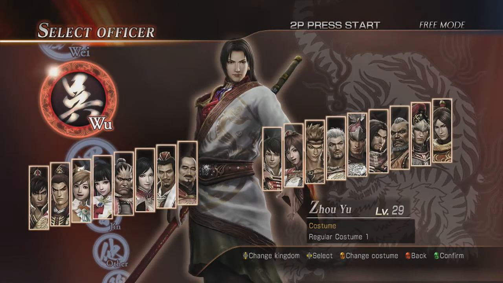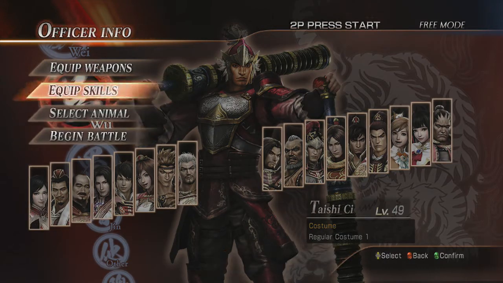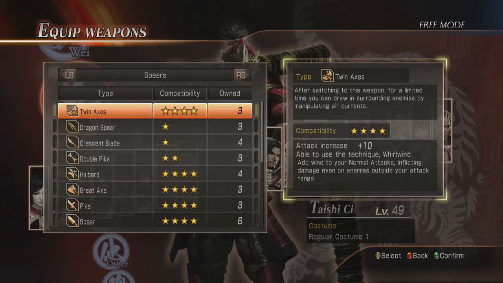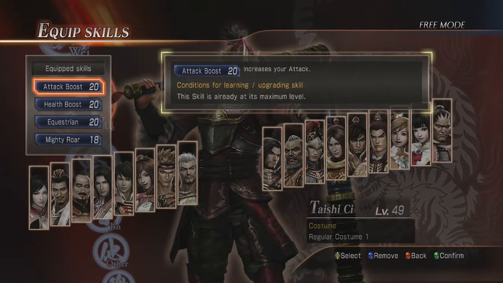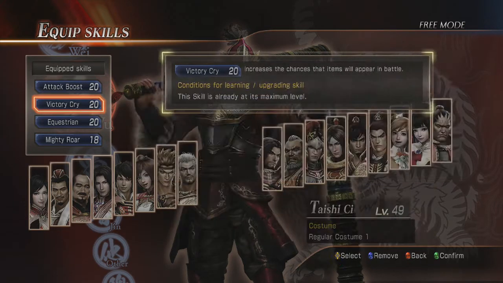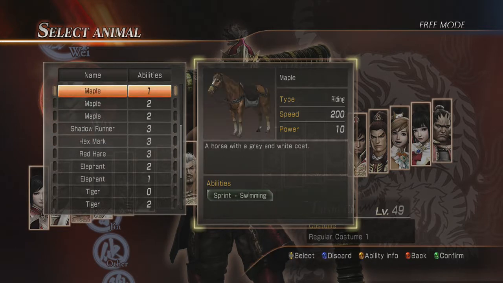So let's go ahead and go to Wu. Let's go over to Taishi C, whatever the hell it is. Weapons, weapon 1, twin rods, imperial rods. Yes, okay. And then let's go ahead and go to Lubu's weapon. My usual fallback. Attack, health, equestrian, mighty roar. I'm going to take off health and get victory cry just in case. Animal, we're going to... Oh man, I really need to sell stuff.